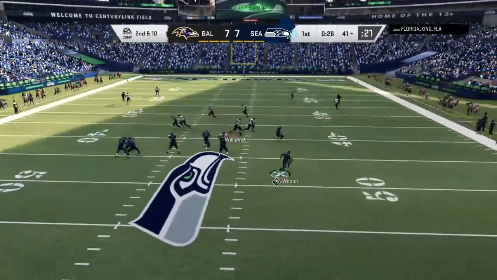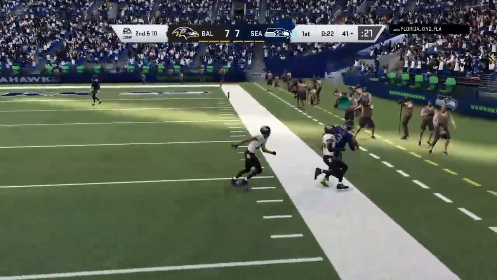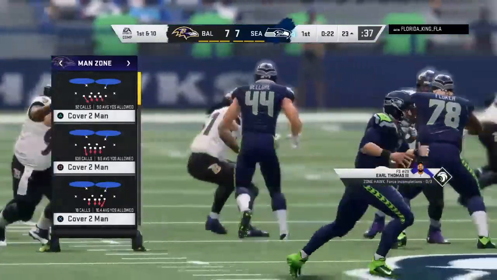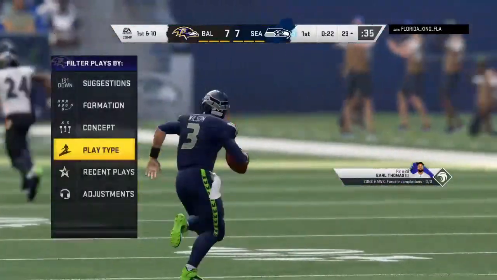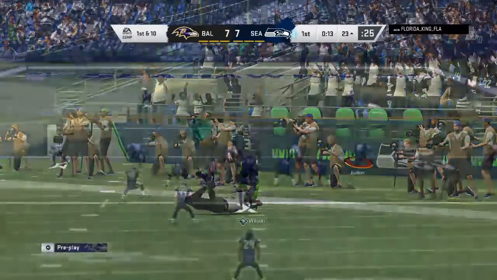Throwing on second down. Wilson, flush to his right. He'll try and run it. And he takes this just a few yards shy of the red zone before going out. The coverage may be too good that time as he breaks away for 19 with his legs and a first down.